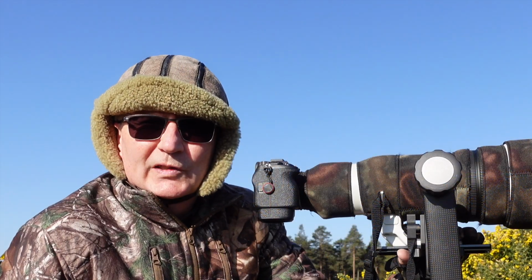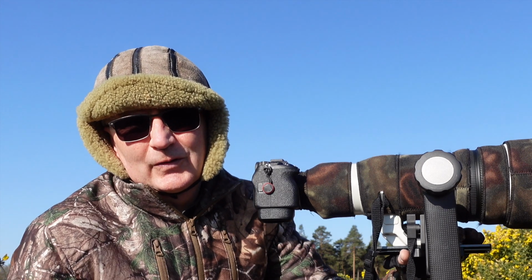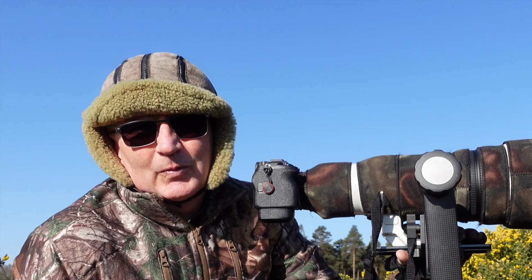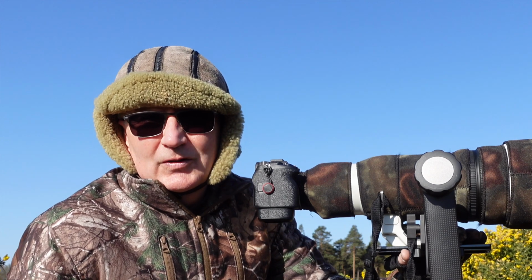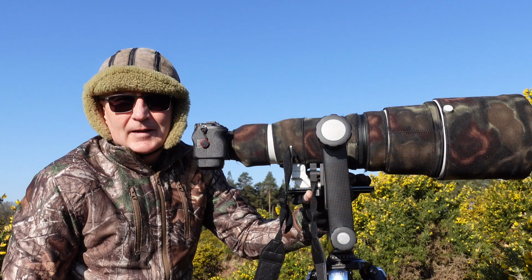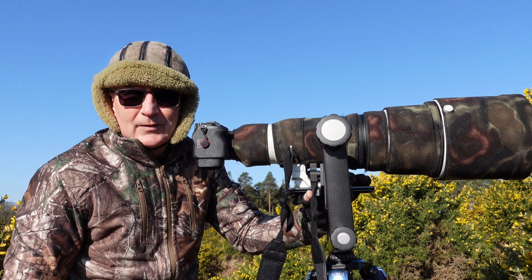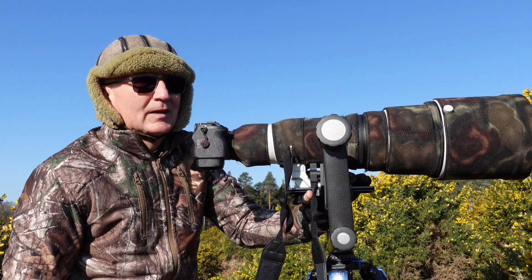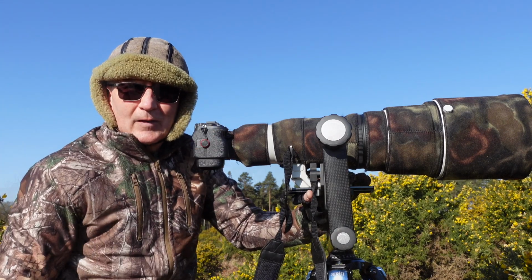At the moment I have got the perch bird mode setting, of course 1/500th of a second, coming in at f5.6, and the in-flight mode I've reduced to just 1,000th of a second, just to catch any action. And today, because it's small birds, I've changed the autofocus area from zone to single spot, just because something's more likely to perch and I need to get in on it fast.